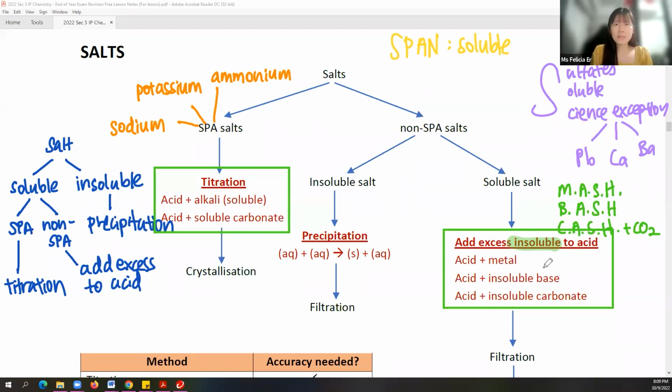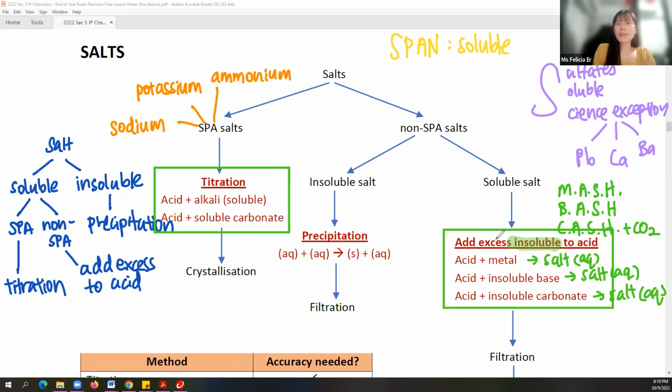The reason is because, why can't it be the other way around? Why can't you add excess acid to the insoluble stuff? It is because the insoluble stuff is easy for you to remove. Because you see, over here, all of them, in the end, will form salt, right? Because an acid-base equation should have salt. And for this side, the salt, you look backwards, they say it is soluble. That means all the salt here is in aqueous form. That means they are all like liquid version.